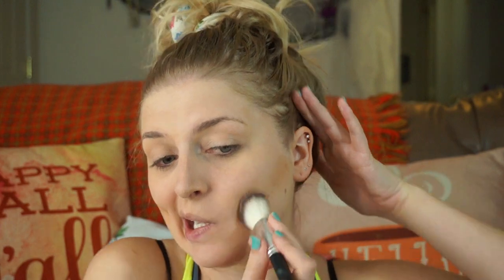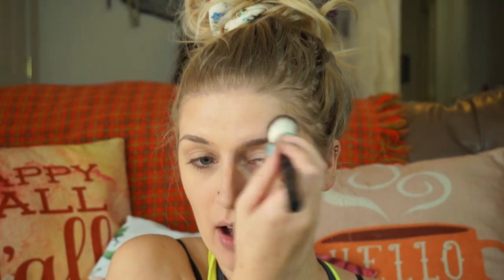For contour today I'm going to use the Hoola bronzer from Benefit. This is easily becoming one of my favorite bronzers — I still like the Too Faced Chocolate Soleil bronzer a little more, I think it just blends better, but this is a very close second favorite. I'm using an angled contour brush from the Crown brush set from FabFitFun. Shameless self-promo — I do have a FabFitFun affiliate code. You can use my affiliate link and the code Pumpkin Spice, which gets you $10 off your first box.